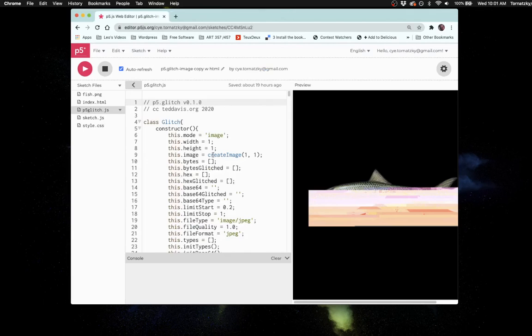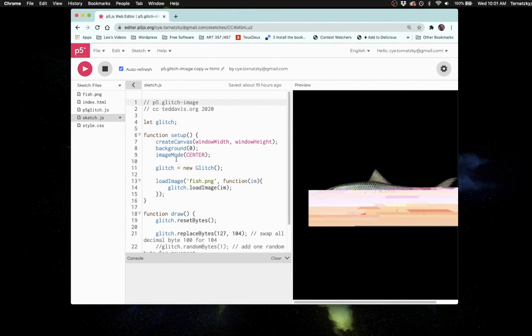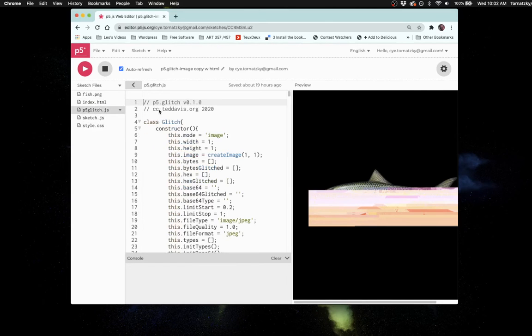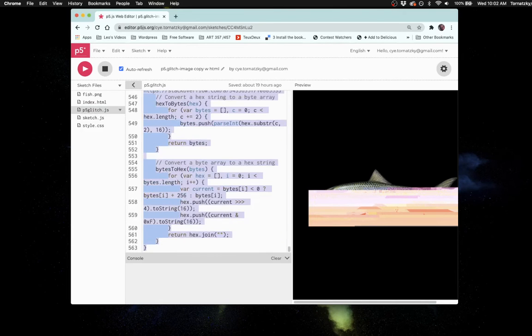Cool. Once you get there, it'll probably open up with your sketch. And what we want to do is this duplicated file, I want you to practice working with this directory in P5. So what I'd like you to do is copy this.